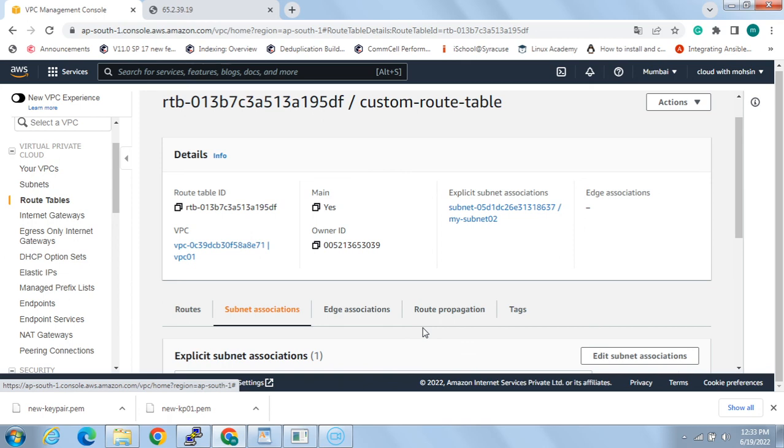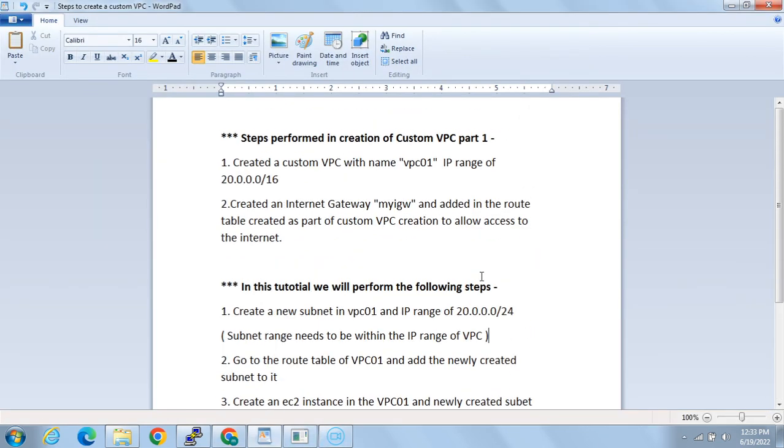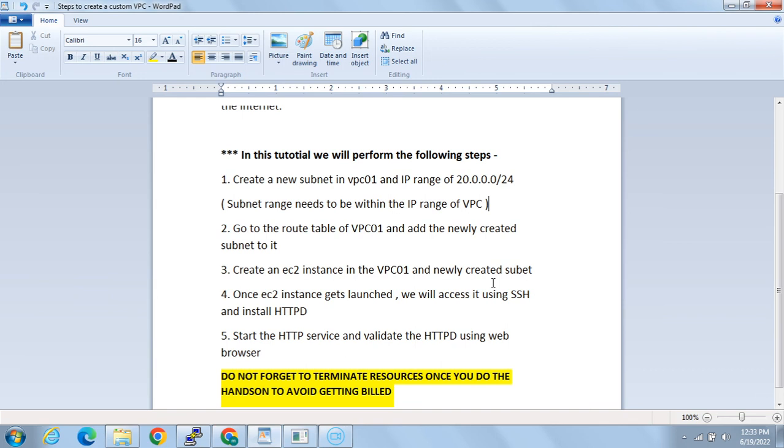I hope you enjoyed this, and this is very clear to you. So let's summarize. We have seen that VPC provides us a customized range of IP addresses, and we can create our logical data center inside AWS, inside the cloud. We can either go with a public subnet or a private subnet.